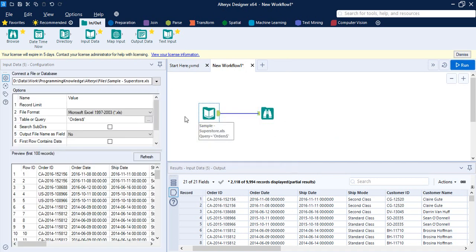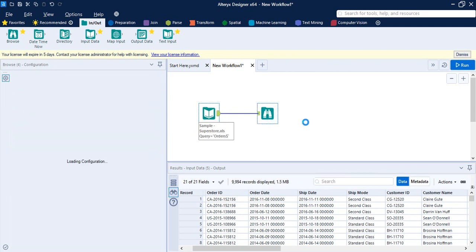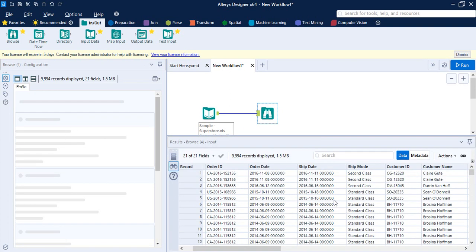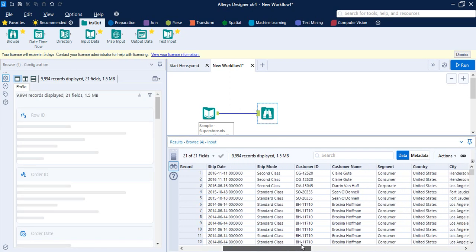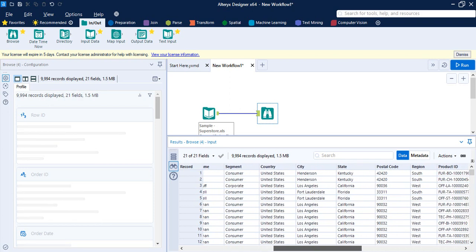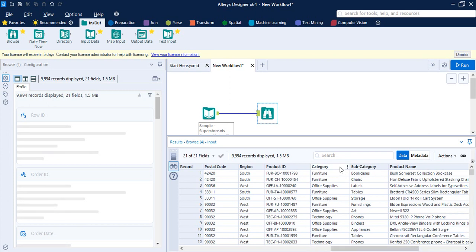Let's click on OK. Now the information being shown in the configuration panel is relevant to the input data tool. If we just click on the browse tool, then right now nothing is being shown because we have not selected any of the records, right? If you remember, I told you that you have to select at least one column, or you can select multiple columns as well, so that the information is shown to you. Okay, so let us select some column, let's say the category column. If we select this category column from here, then wait for a few seconds, and the report of the category column, the data profile of the category column, would be shown in this configuration panel.